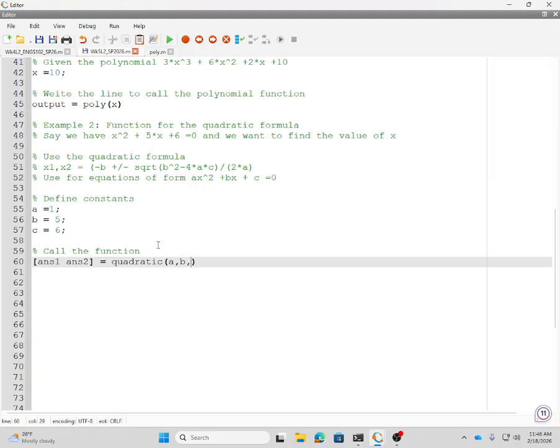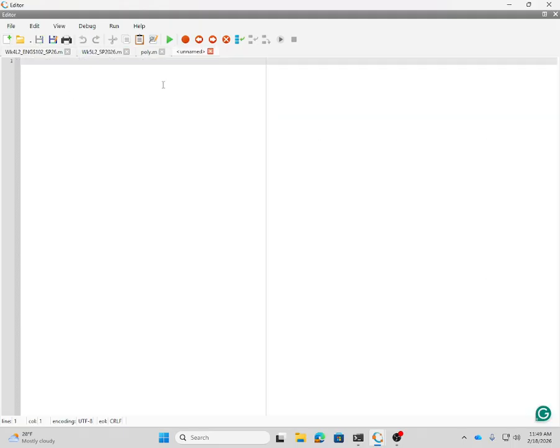Now I know in the back of your mind you're probably thinking about what you're going to do. You're going to write that quadratic function, right? Open a new .m file and try to write the function where you have those three inputs A, B, C. You're going to have the x1 and x2 equations inside the function, inside the .m file. Just save it and open a new .m file.